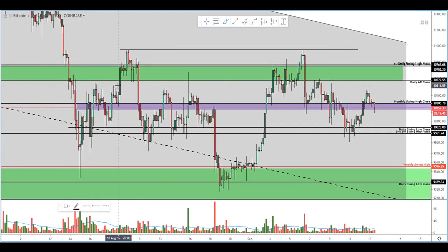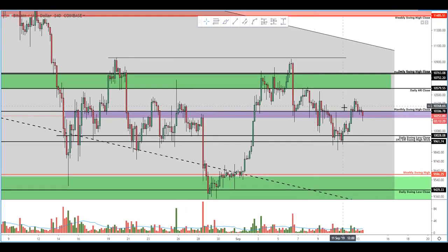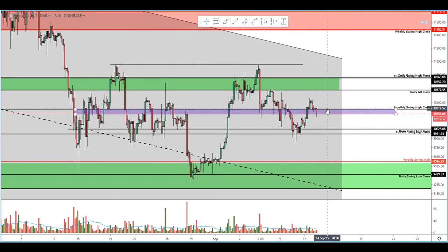It looks relatively simple on the weekly and the daily time frame, but when we look at the 4-hour time frame, it looks like a little toddler took a crayon and just started scribbling all over the chart, right? So try not to pay too much attention to this stuff that's going on here. We've got some very clear, obvious milestones that we want to see accomplished, whether you're bull or bear. For now, we want to see a daily close above the 10.3 and ultimately a weekly close above the 10.3. If we can do that, we're most likely going to see a retest of these prices up here. But like I said, if we can't close the weekly above, we're most likely going to be coming back down here into this region to retest the bullish pressure.